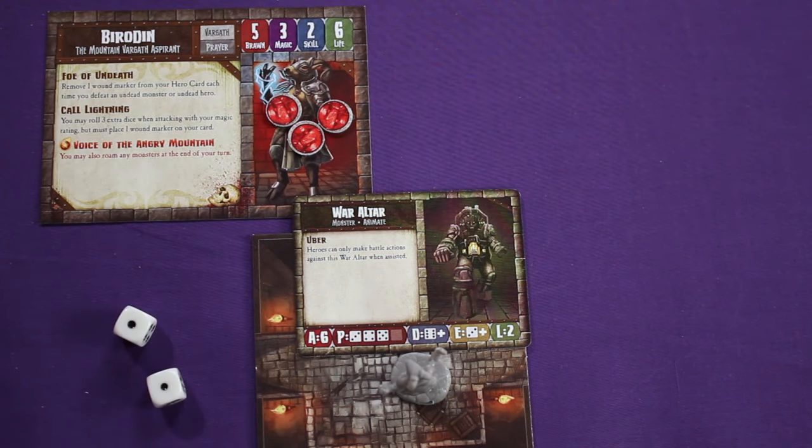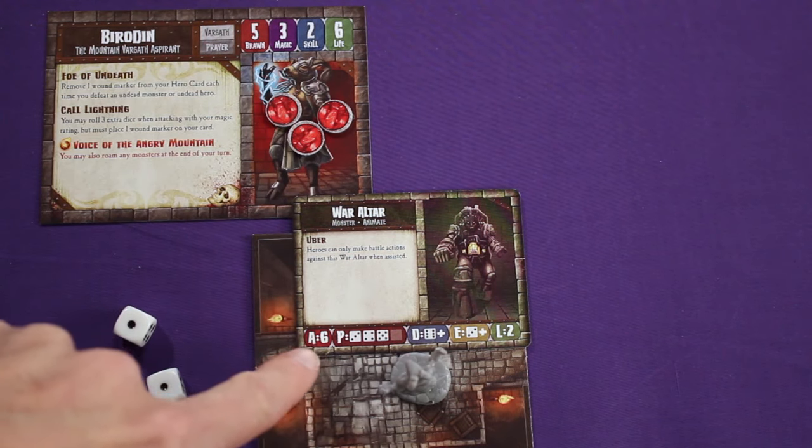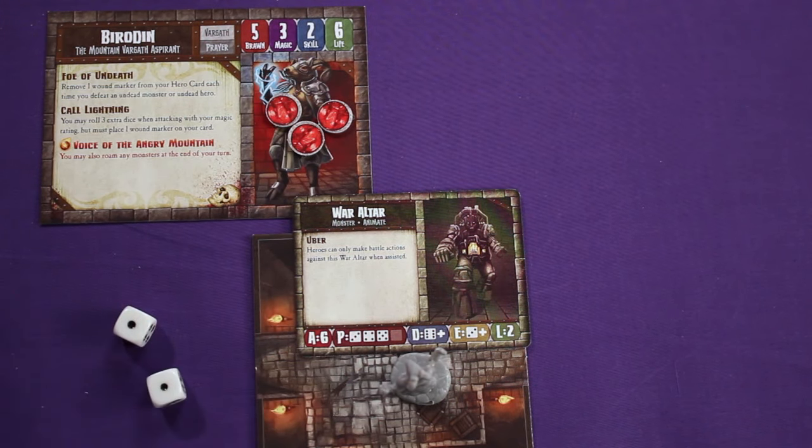If, however, he'd been unlucky, he would not be able to escape, and the monster would get a free attack against Buridan. Free attacks are just like regular battles, except the hero does not get to roll any dice. So in this case, the war altar would roll 6 dice, and any results of 3, 4, or 5 would count as immediate hits against Buridan.